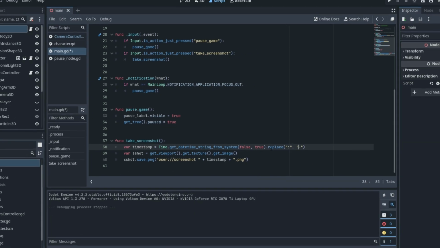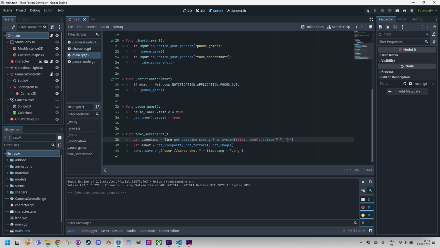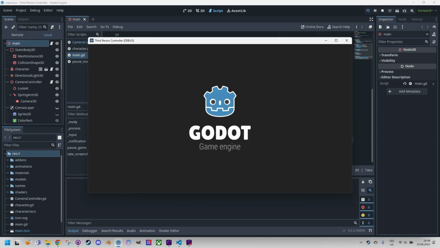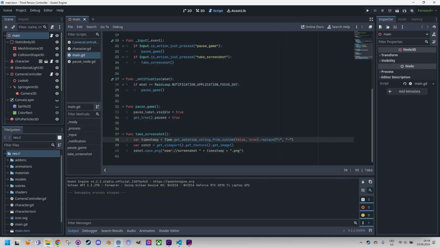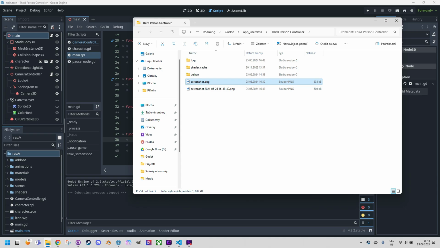Let's try running the game again and taking a screenshot. So run, I press T and exit. Okay, let me open that, here it is, and we can see a new file name, which is perfect. Year, month, day, space, hours, minutes, seconds.